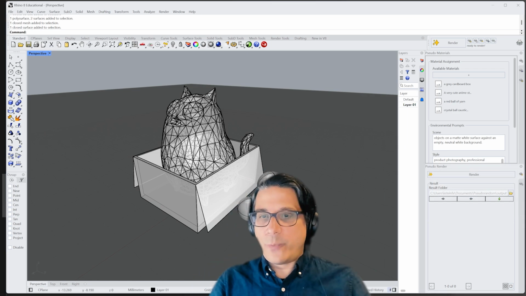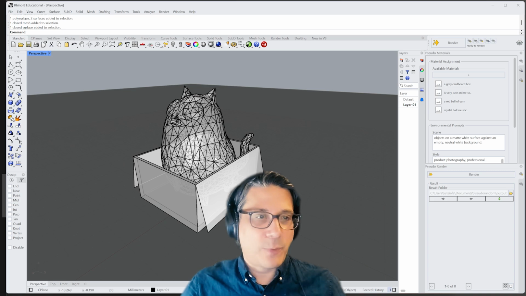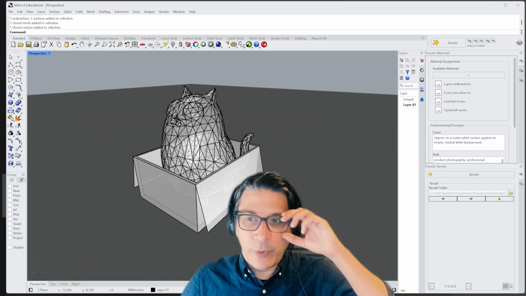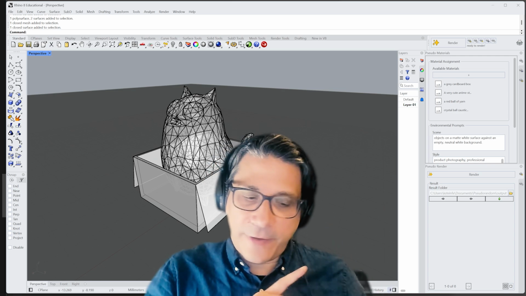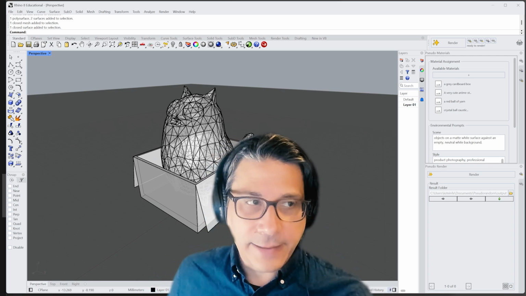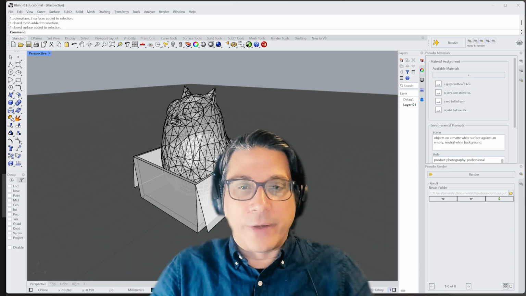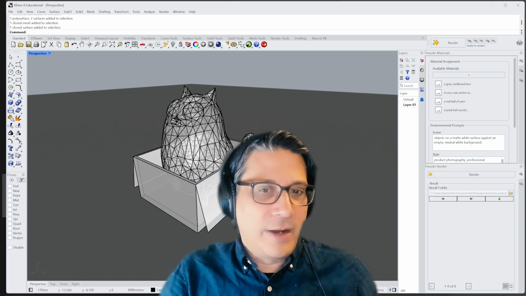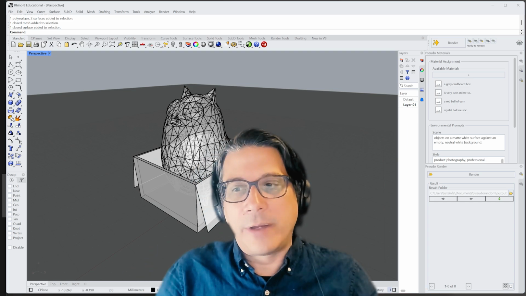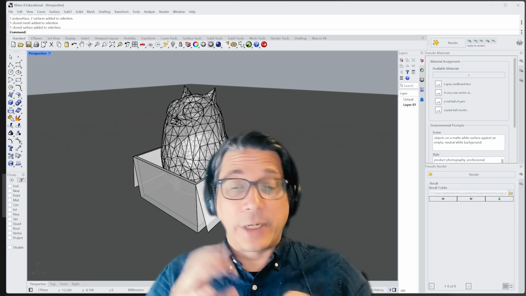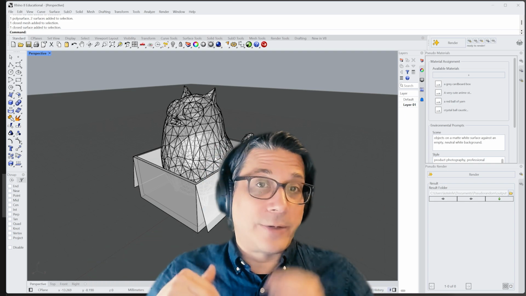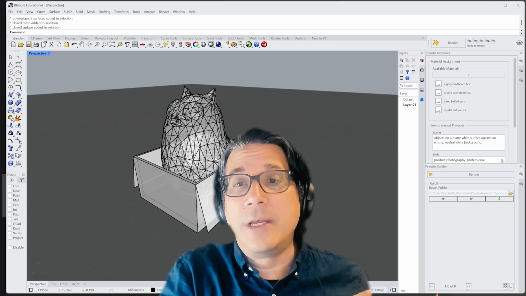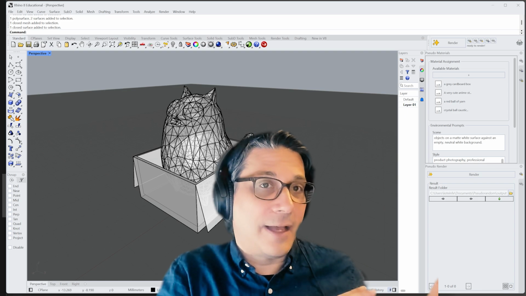Okay, so with our geometry and our prompt setup, we can dive right in and do our first local endpoint render. A local endpoint render is different from the other kind that we're going to be doing in that we stay here in Rhino. In a local endpoint render, Comfy UI is running in the background, but it might as well not be there from a user experience standpoint. We're going to stay here in Rhino, compose our scene, set our prompts as we already have, and render things out. The plugin is going to send a package of information to the backend running silently behind the scenes.